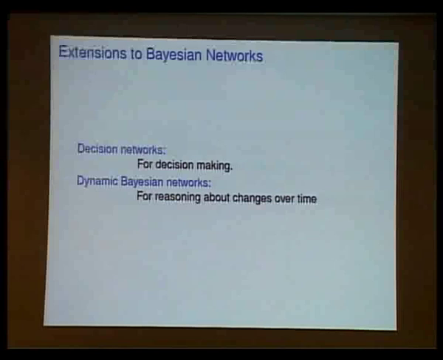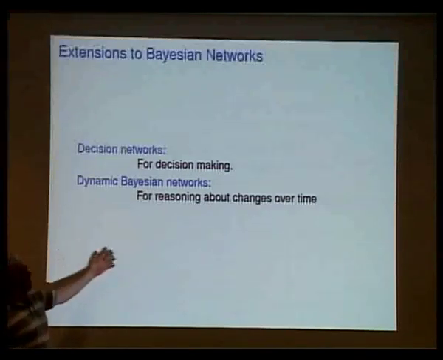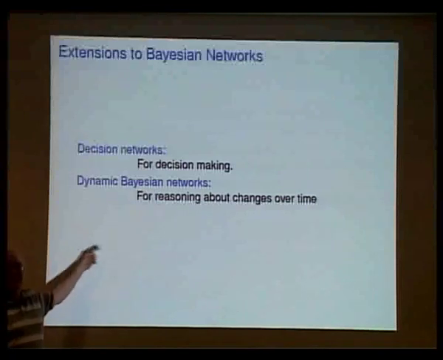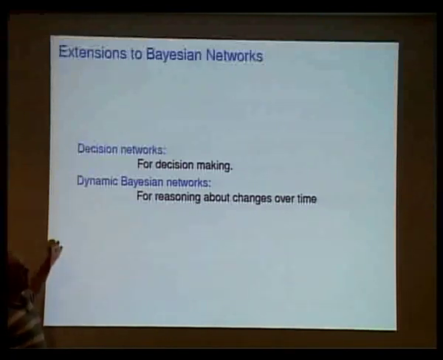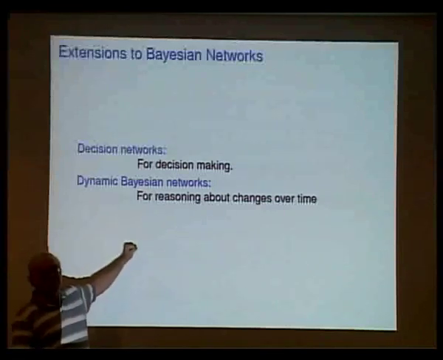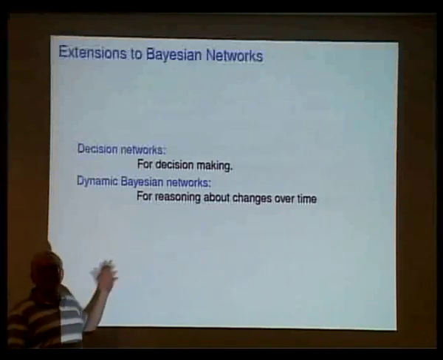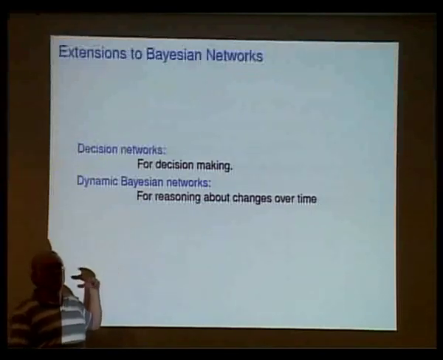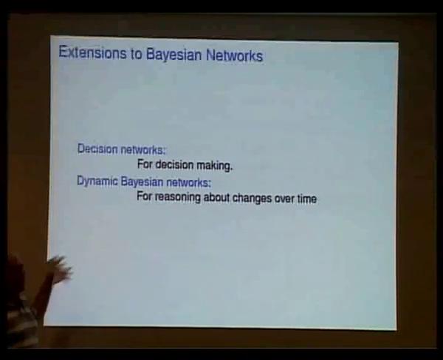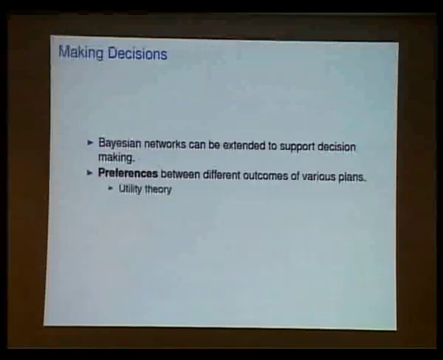Dynamic Bayesian networks are for reasoning about how a process operates over time. The traditional dynamic Bayesian network has a static network, it's replicated, and then there are temporal arcs connecting them. So typically a node x sub 1 at time 1, a node x sub 2, the very same node at time 2, typically that would have an arc from the earlier time to the later time, so every node is informative about its next state, typically. Not necessarily, though. It might be the case that some are omitted.